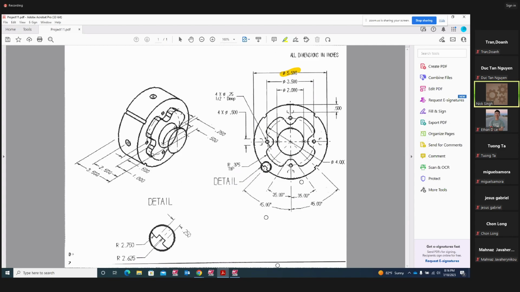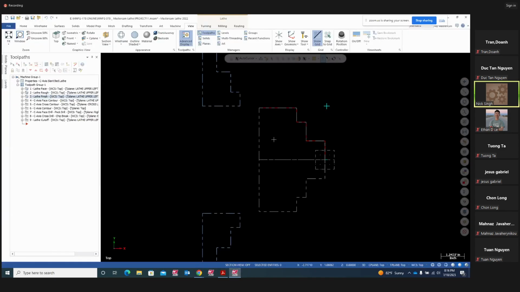That diameter is right here, which is 4 inches. And then the third step, this diameter right here, is 2 inches. So we have to draw 5.5 diameter, 2 inches diameter, and 4 inches diameter, then 2 inches diameter, which is right here. That's what you see.